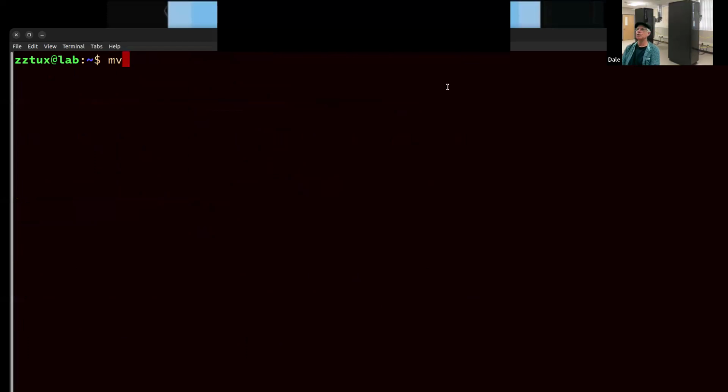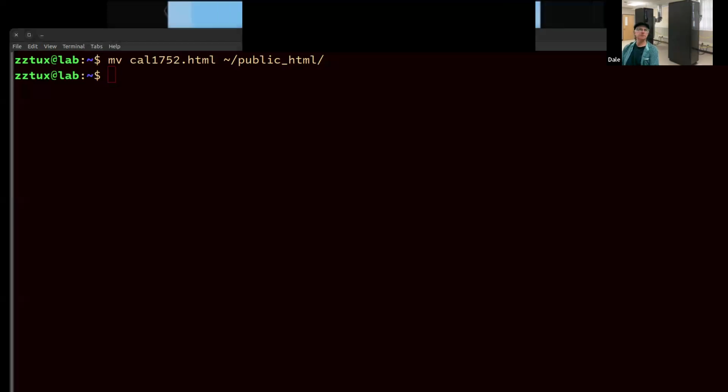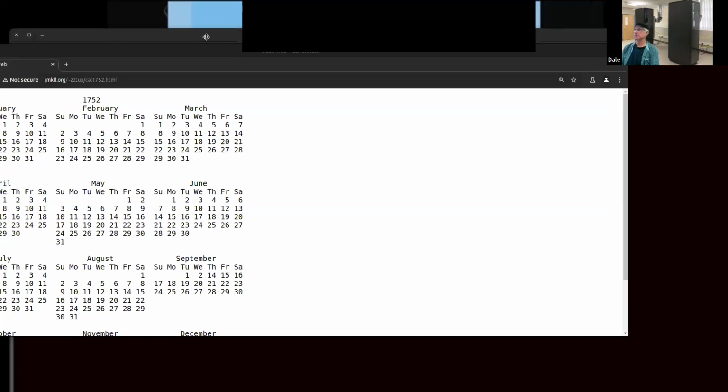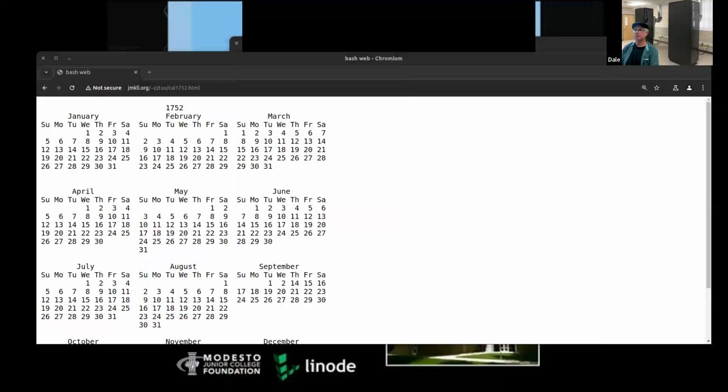So now I need to move it to my public HTML, and then I can display it by hitting refresh. There it is. Yippee skippy. So it worked.